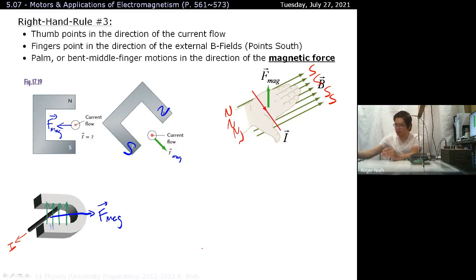And right-hand rule number 3 is the motor principle, which is this one over here, where it's a 3-dimensional problem. That's why you either hold your hand like this or just prepare to slap a piece of wire. Like in the setup over here, we have current moving towards you. B fields go from north to south, and that's why the wire got slapped towards the right. So that's the reminder of all 3 rules one more time.